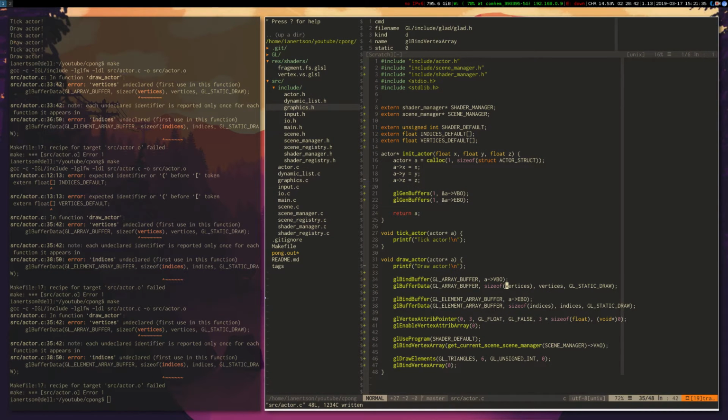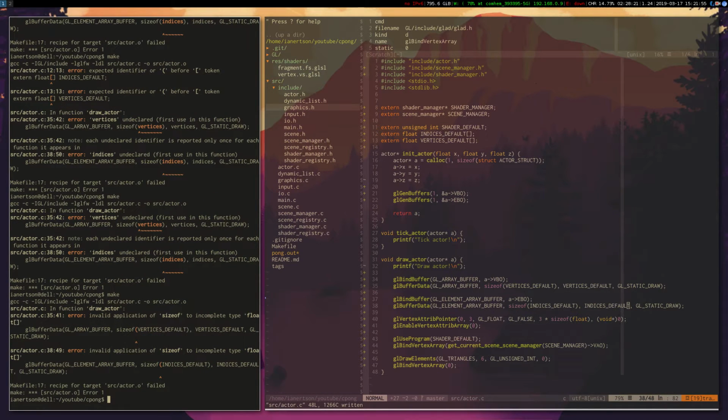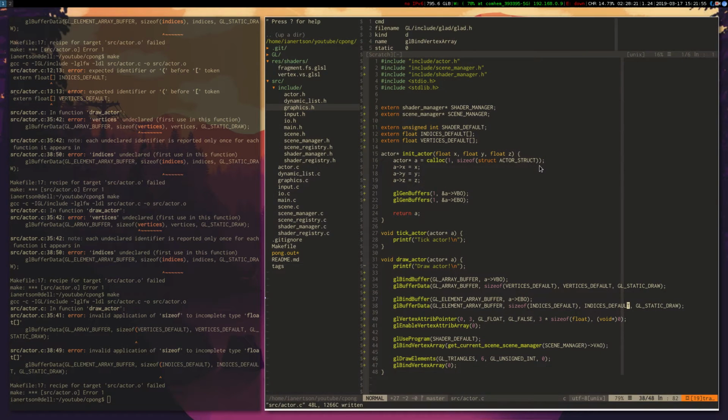Now we're just going to do vertices default, vertices default, indices default. And that does not compile actually. Incomplete type.